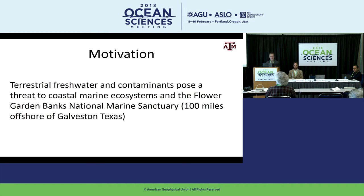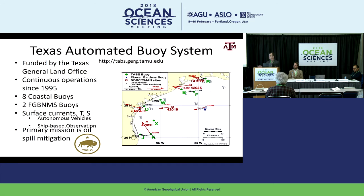One ecosystem of particular concern is the Flower Gardens National Marine Sanctuary, a hundred miles offshore — a stunningly beautiful coral reef just south of Texas. Our idea was to monitor that. The Texas Automated Buoy System is funded by the Texas General Land Office, with a primary mission of monitoring oil spills. The system operates 24/7 at locations from Brownsville all the way to the Sabine at the Texas-Louisiana border — eight coastal buoys, two at the Flower Garden Banks, mostly measuring temperature and salinity. We also have autonomous vehicles: the Liquid Robotics Wave Glider surface vehicle and Teledyne Webb Ocean Buoyancy Gliders.